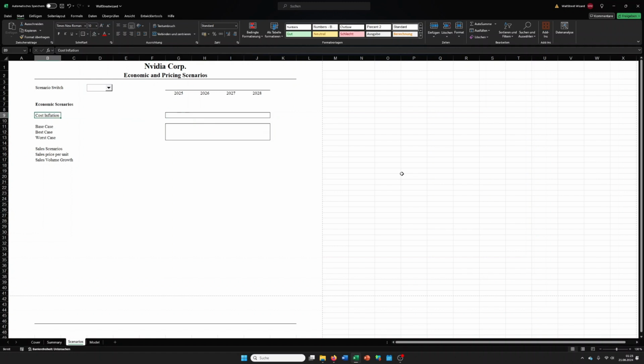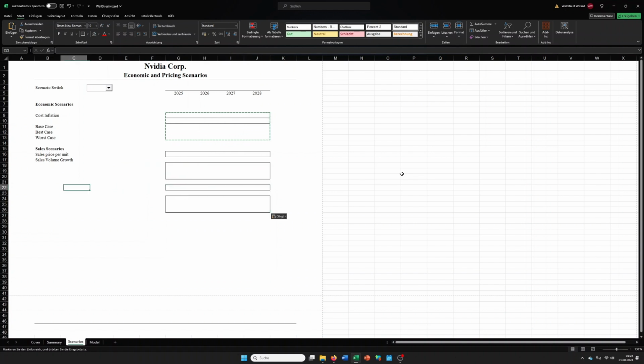This applies to the sales scenarios also. So I'm just going to copy the boxes down here for sales price per unit and one for sales volume growth.